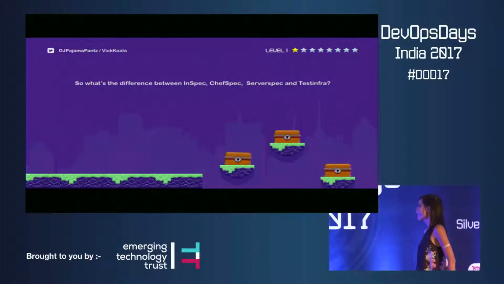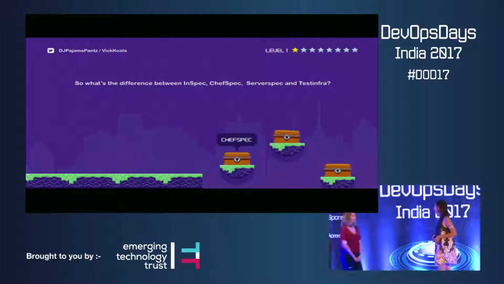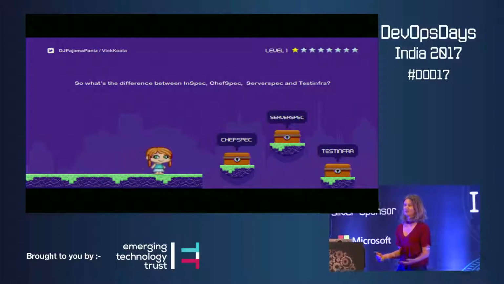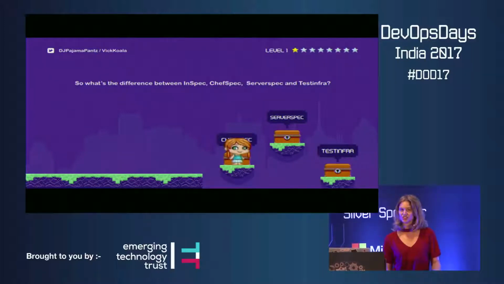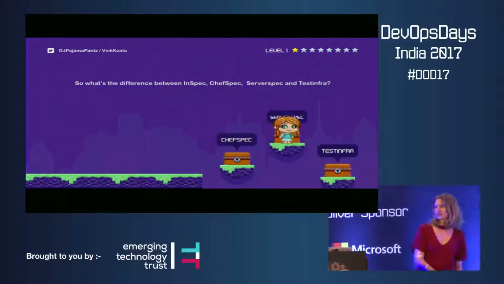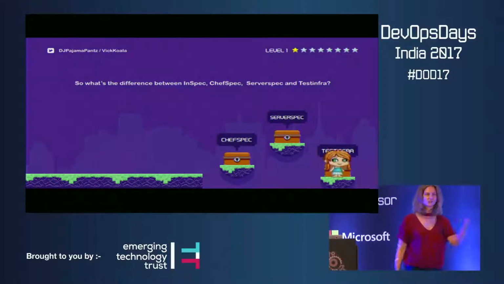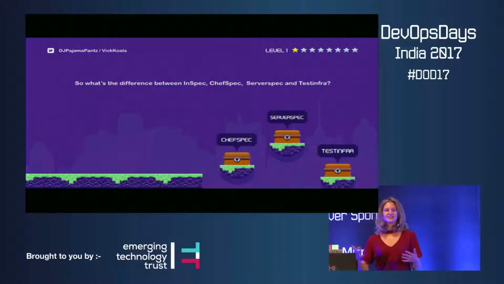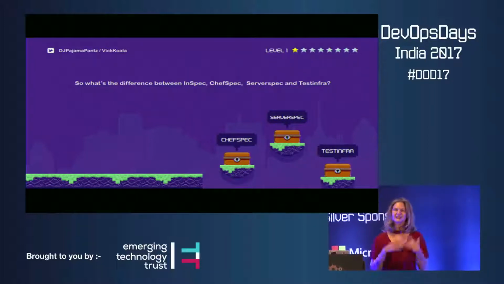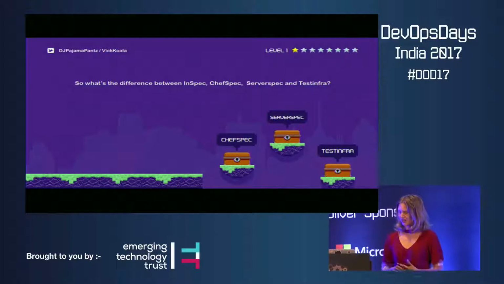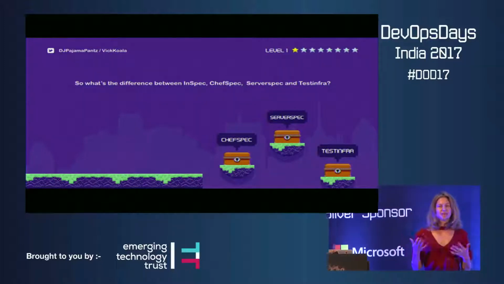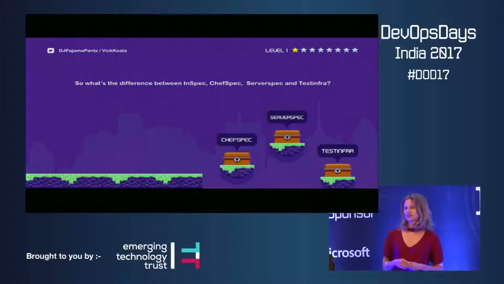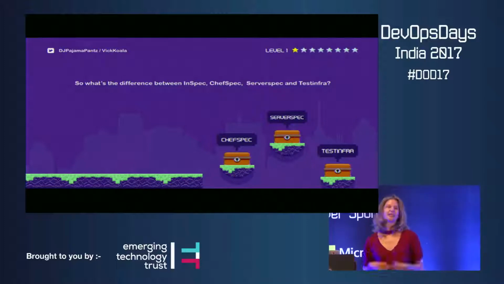So, what's the difference between InSpec, ChefSpec, Test Infra? Right. So a lot of you are already actually using many of these frameworks. I spoke to some people yesterday who are using ChefSpec already. I spoke to some people who are using ServerSpec. These are awesome frameworks. ChefSpec is awesome for kind of unit testing all of your configurations, right? Test Infra is a great way to test things. Unfortunately, Windows support is not all the way there. InSpec was actually built on many of the learnings from ServerSpec, so it took a lot of what ServerSpec was already doing and just kind of beefed it up, gave it a little bit more.